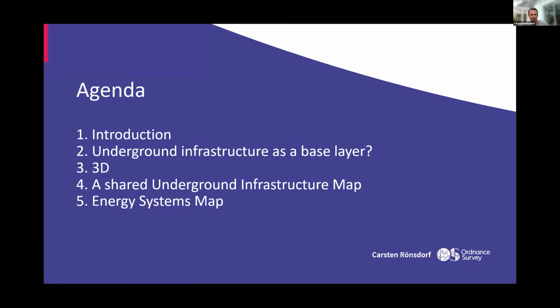So that was just a quick introduction into the topic. I would like to go into the question whether underground infrastructure should actually be a base layer from a geographic data perspective. We talked about 3D, how you can pull together an underground infrastructure map, or how we have done this in the past for a small part of England, and then a piece towards the end about an energy systems map, which is about a whole country approach for national coverage energy data in Great Britain.